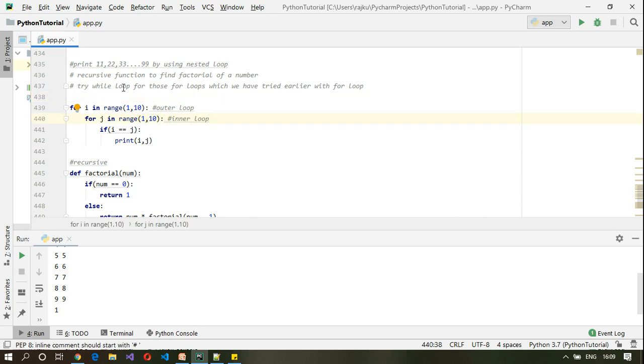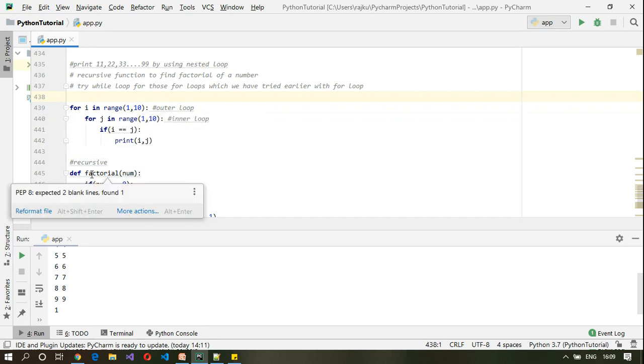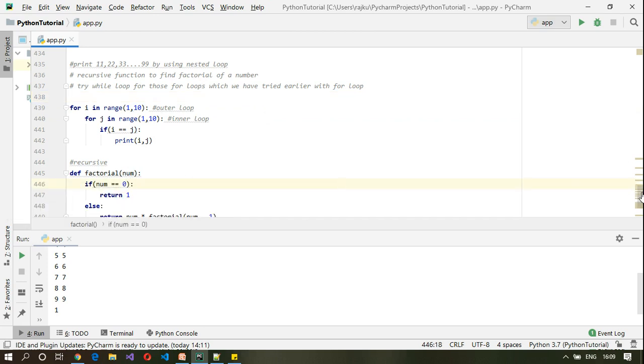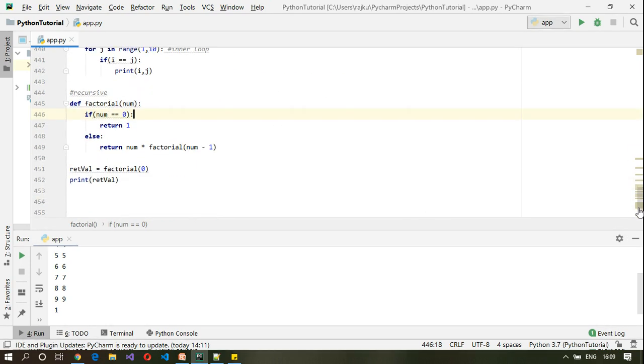So far we have combined several concepts whatever we have learned so far. We have used for loop, we have used if, we have used comment here, and we have used a function with an argument, and how to call a particular function. We have also used user defined function, which is factorial, and built-in function, which is print, and we have also used a return here to return that value.